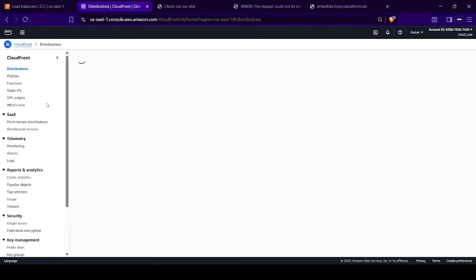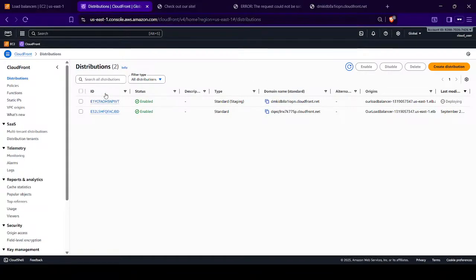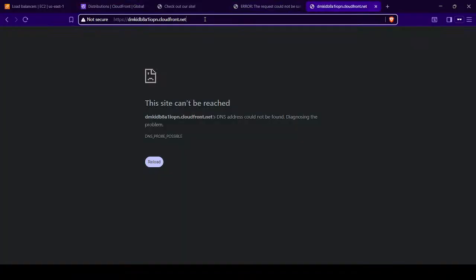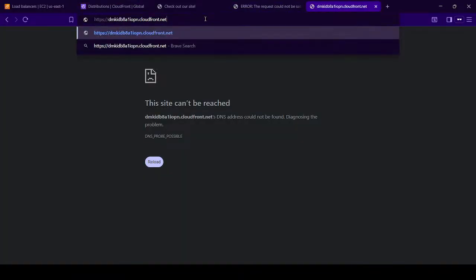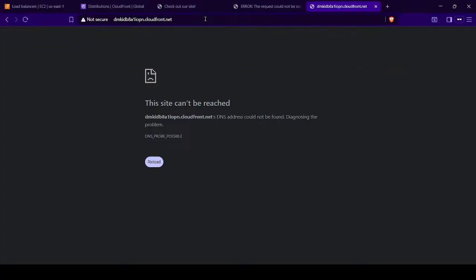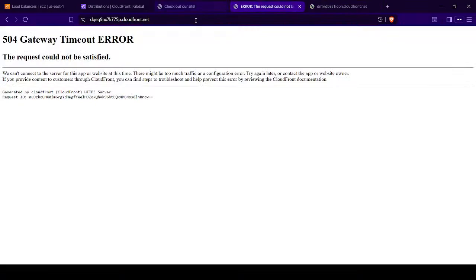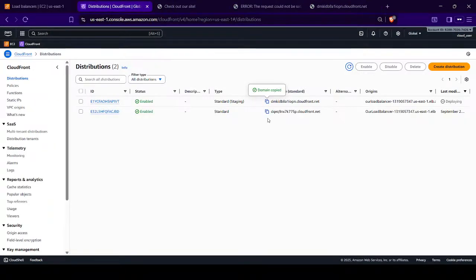Okay. Now the thing is I need to add HTTP colon slash slash. Ideally it should open, but I don't know why this is not happening.